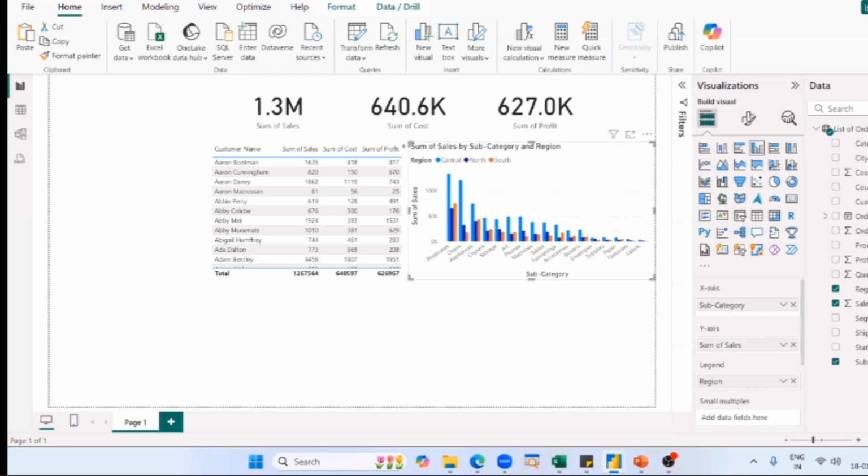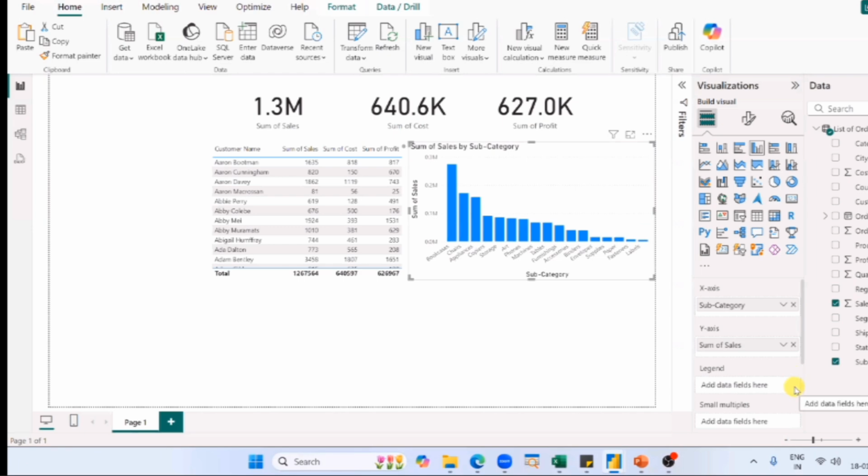But here's the problem with legend. Guys, when it comes to legend, it makes your entire data complicated. So I personally use legend only when I have a question like this. I use legend to answer the question, and the moment I answer the question, I will remove legend. So you don't have to add legend. You can remove it if you have added it. If you haven't added it, don't add it. It was just to help you understand what legend does. It's not important for you to understand or rather use it right now.